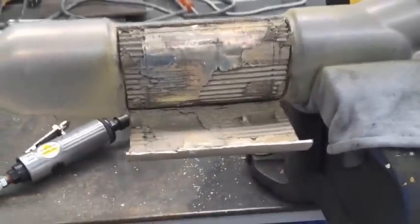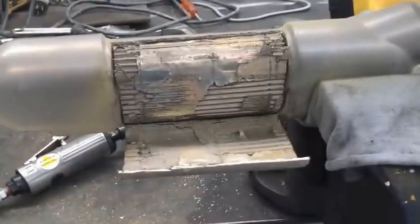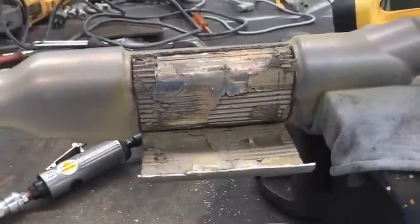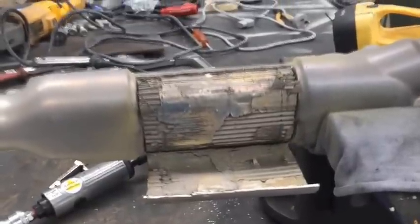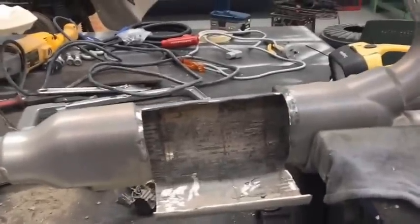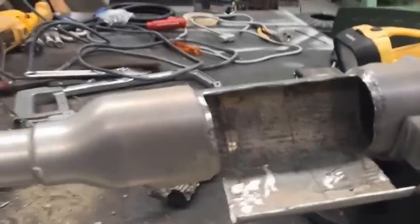Just so I didn't distort that plate too much, I kept it all intact with nice straight lines, so when it goes back together again and we lay it back up to weld it up, it'll all butt up beautifully. Now I'll attempt to remove this thing. Right, well there we are — got it out. Took about 10 minutes to get out, it was a bit of a struggle, but it's come out and it's very nice and clean. Pretty good, I'm very happy with it.